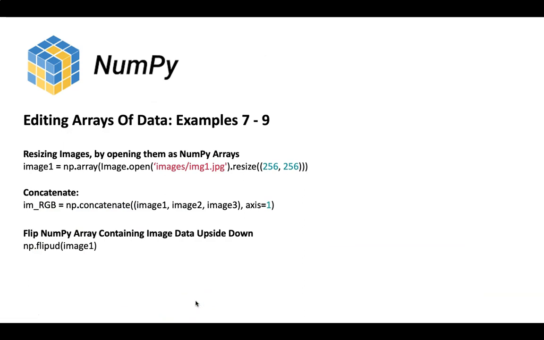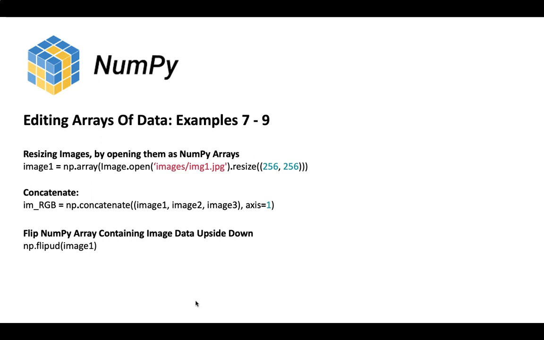One of the things that NumPy does, as well as having a huge maths library and creating random arrays and different array types, is that a lot of images are basically numbers in the background which can be converted to NumPy arrays, which makes NumPy a very powerful package for image manipulation. So you can open an image with NumPy and resize it.